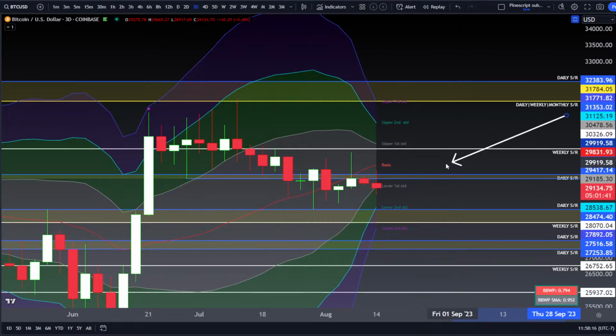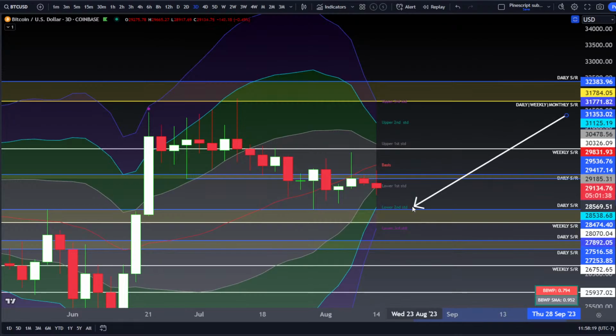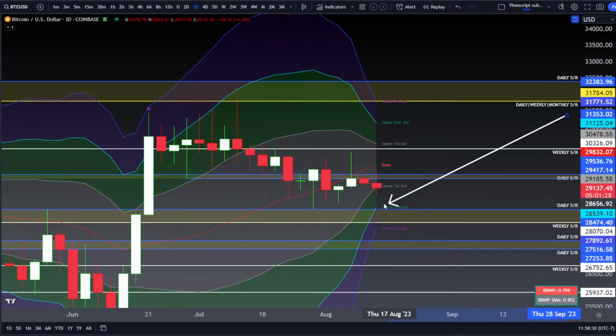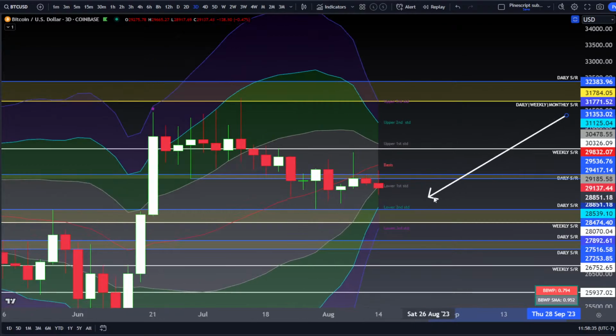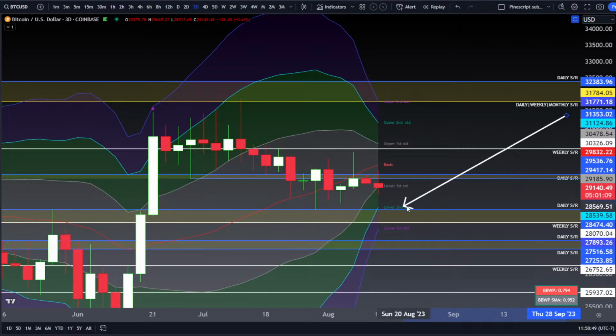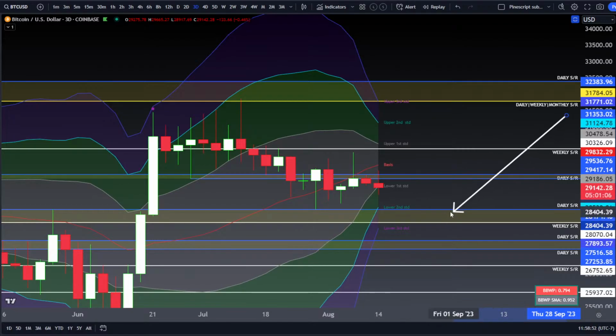which if it does close below it on the 3 day, that is going to open up intra 3 day price action. So 3 day and under price action targets down to that lower second. And that is coming in right now at 28.4 to 6, depending on which way price moves. The bands will oscillate until we see the next closure, ever so slightly. Now, if we did see that area break down, because this will get another tick and likely compress even further, this does mean that if we saw closures below the lower second, I would initially be targeting that daily area at the 28.4 to 6 and then the weekly at 28K.